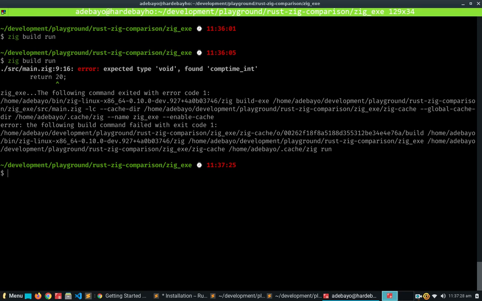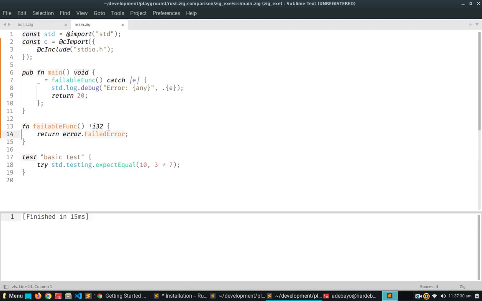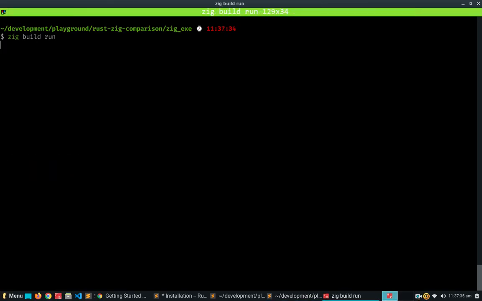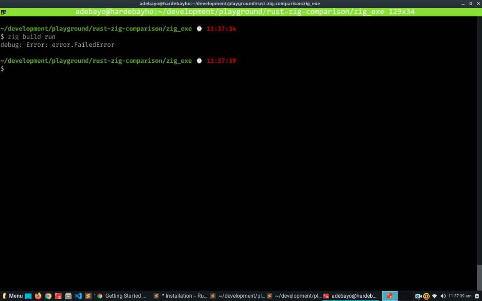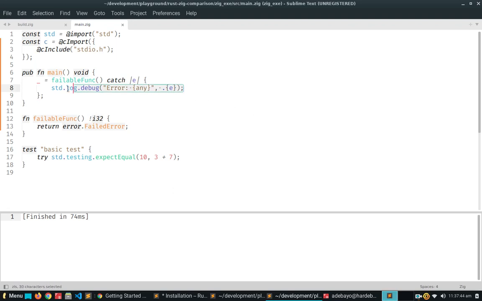Okay, so as you can see here, this didn't work. Let's see, what do we have here? Maybe I cannot specify that. Alright, so when you catch, it just prints this error message out here, which is interesting, right? So that's how you can catch. I thought you could catch something and then return the result, but apparently you cannot do that. So anyway, that is how you do error handling inside of Zig.